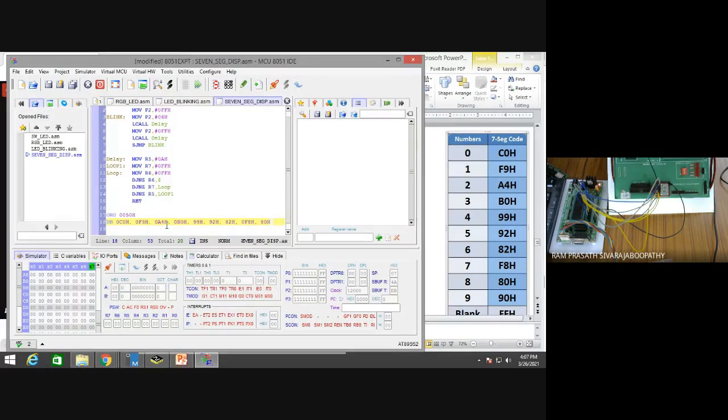Yes, what about the last data? 90H. So I have to introduce commas in between the data. So that's all about my table. See, the table is in the address 0050H. So what I am going to do is initialize here: move DPTR comma hash 0050H, the starting address of the table, which I have given.